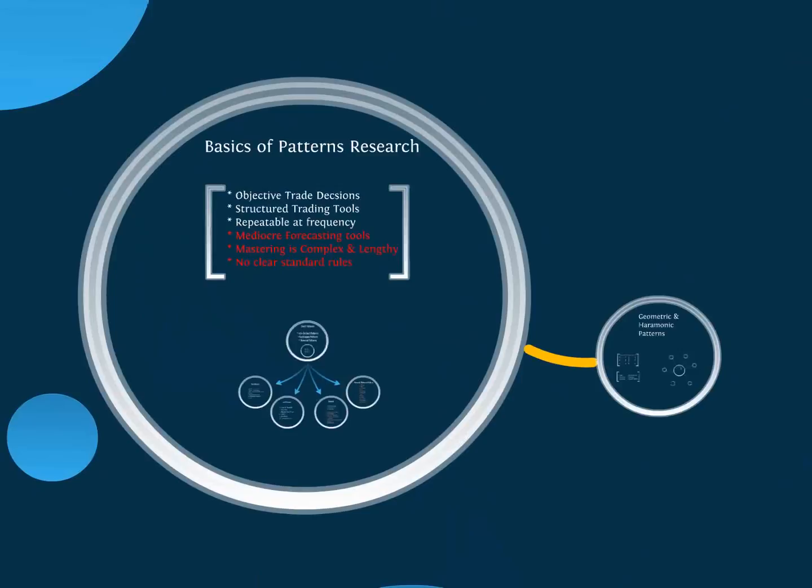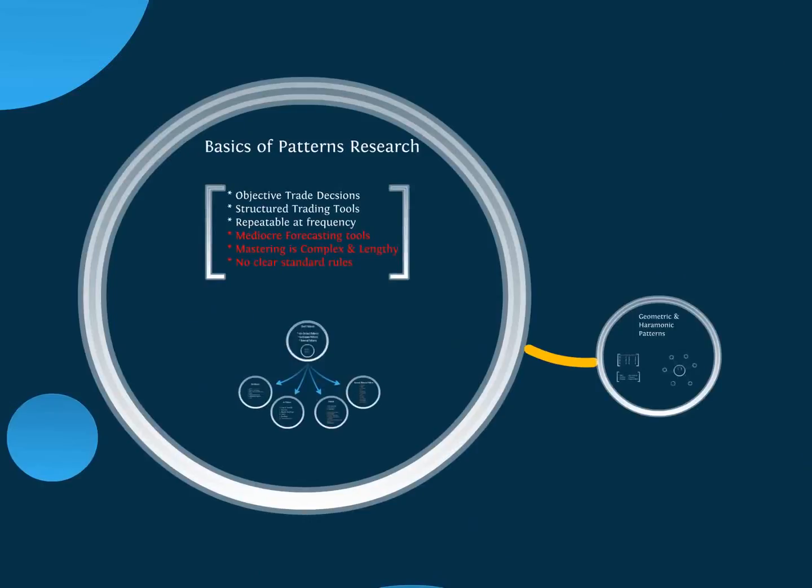The next is that mastering pattern trading is complex, because a lot of people see math and some geometry, and that's the reason they get a little bit taken aback. Mastering it is also a pretty lengthy process for anybody. It's not like looking at a MACD crossover or RSI crossover, where you see it happen one time and think you can somehow master it. With patterns, there's a lot more going on. So those are the basic pros and cons of patterns.